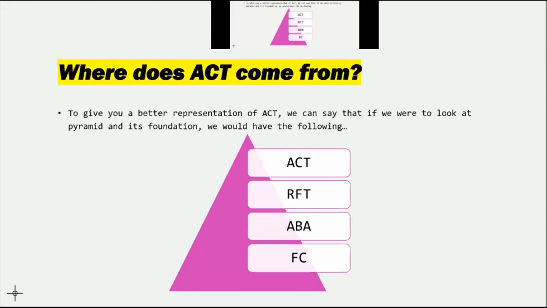Another question is where does ACT come from. There's a pyramid on screen representing more of a hierarchy of where ACT came from. At the bottom level of the pyramid we have what's called Functional Contextualism — this is basically the philosophy, the foundation of what makes up ACT. What it's looking at is how events will function in specific contexts, and if we were to analyze them, it would tell us that there really is no faulty or dysfunctional view — it all really depends on the context of the situation.